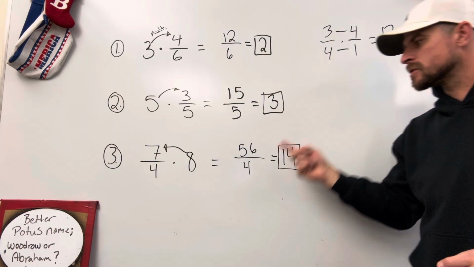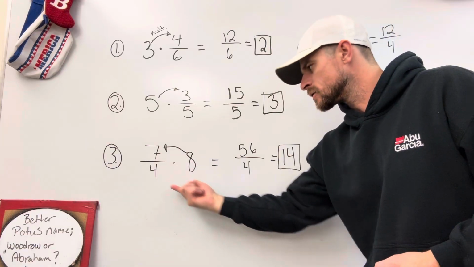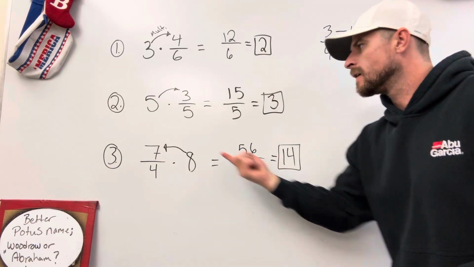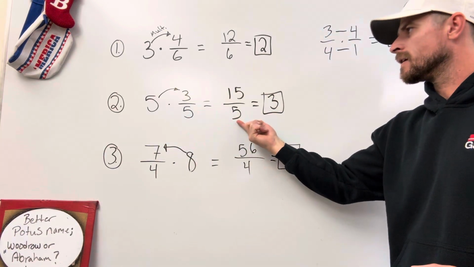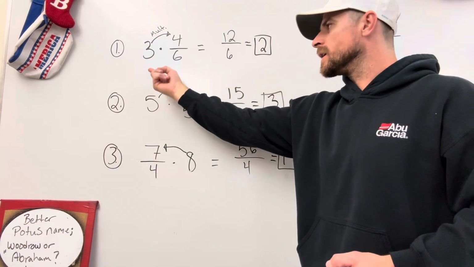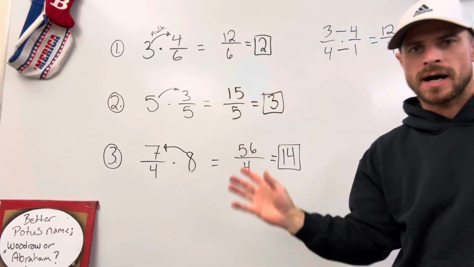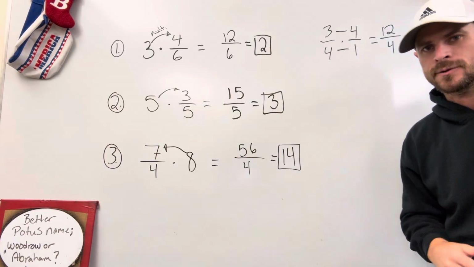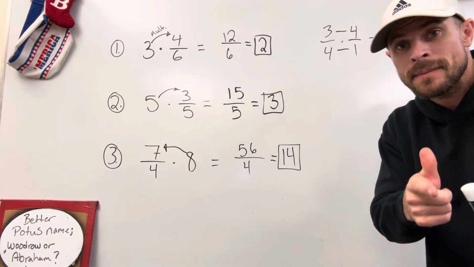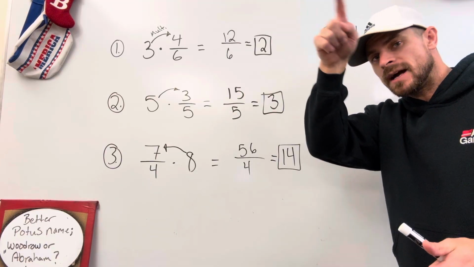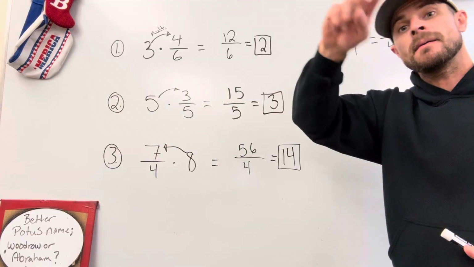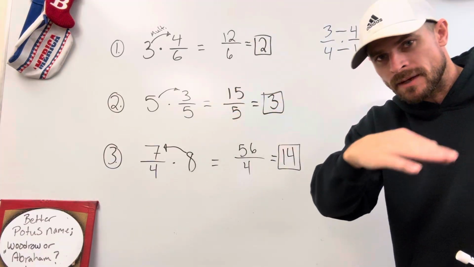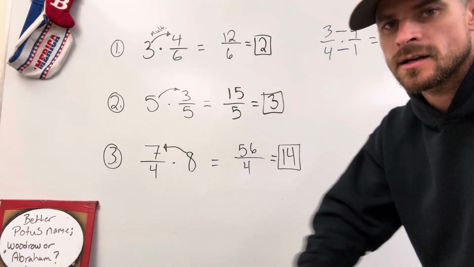Because all whole numbers are over 1. So 4 times 1 would just stay 4. 5 over 1. So 1 times 5 would make 5. 3 over 1. So 1 times 6 would make 6. Bottom number doesn't change for that exact reason. Okay, so multiply by the top, boop, divide by the bottom. Follow those steps, you got this skill figured out. Multiply by the top, divide by the bottom. Take it easy. Good luck on your upcoming test.